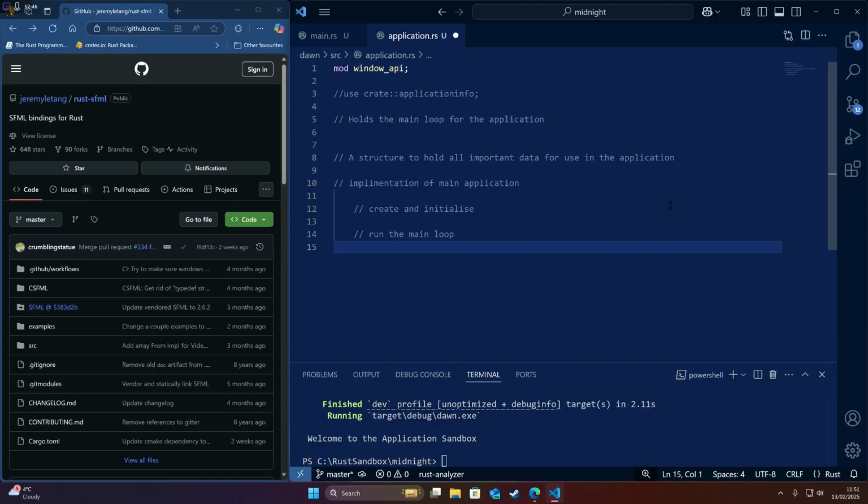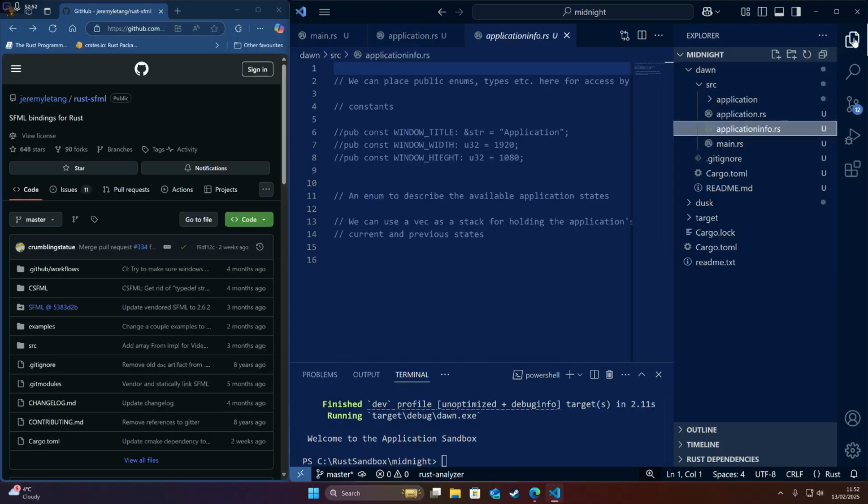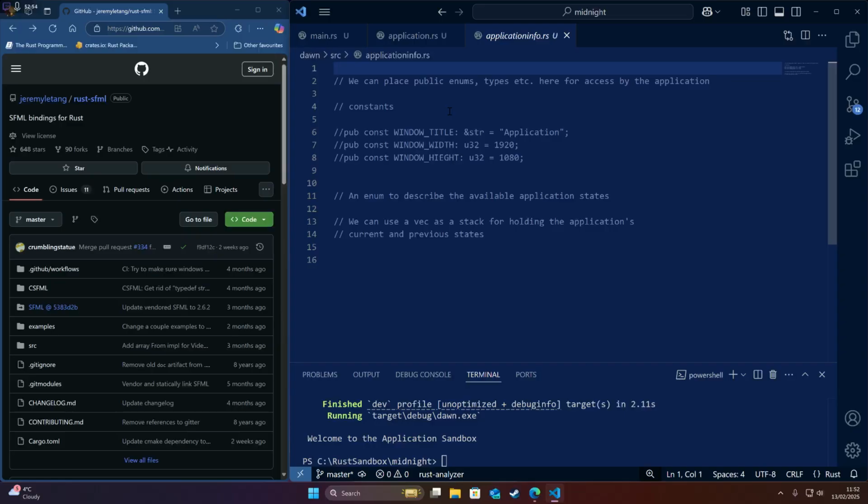Okay, it's not so bad so far. What's this info business all about? Well, this is where we can put public enums and types, and this is all going to be for access by the application. I've given an example like constants: window title, window width, window height. That's just an example. Enums describe the available application states. Is it starting up? Is it in the main state?